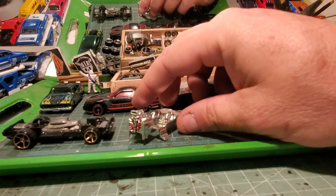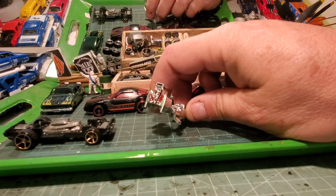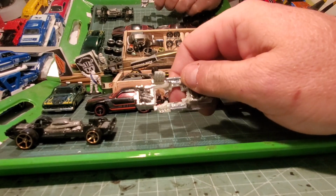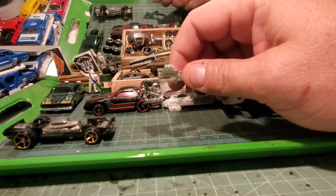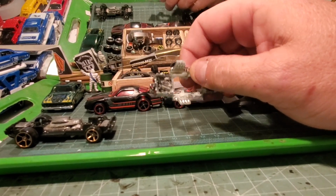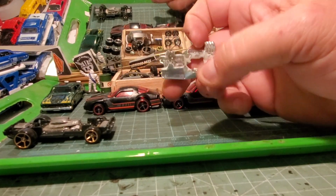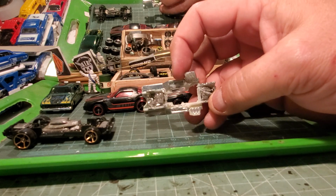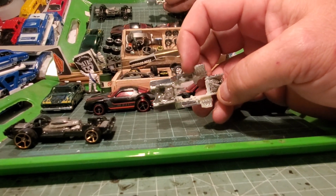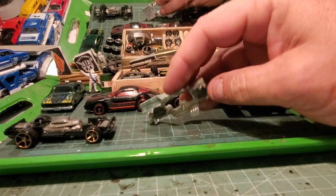Roger Dodger's got this big old Hemi there, and it's got a hollow spot in the middle of it. So I took my Dremel, rounded out that hollow spot a little bit more, and decided to cram it full of lead, so it's weighted right over top of the axle. And there was a little space at the back on the rear axle, so I decided to add a chunk of weight inside there as well. Look at that.